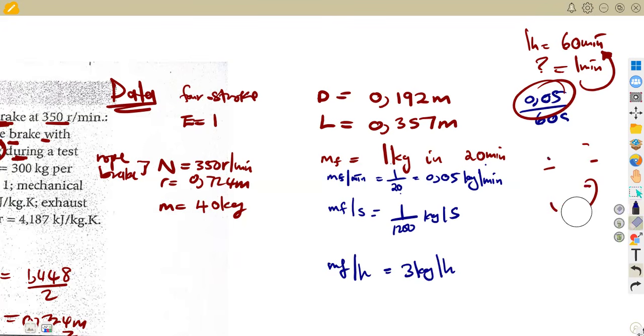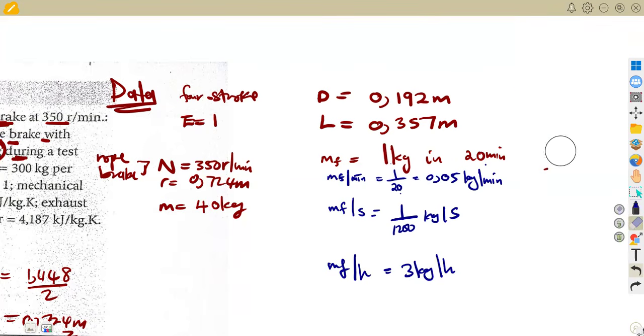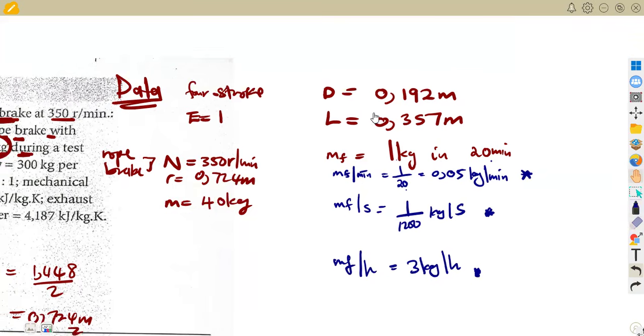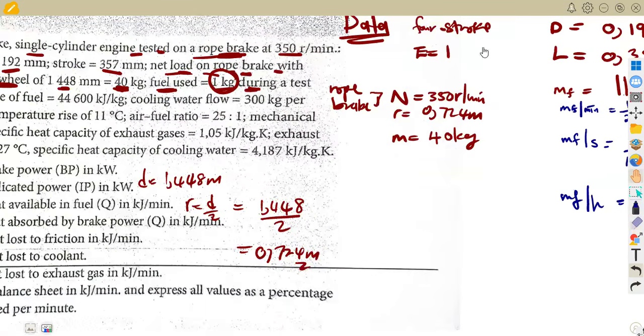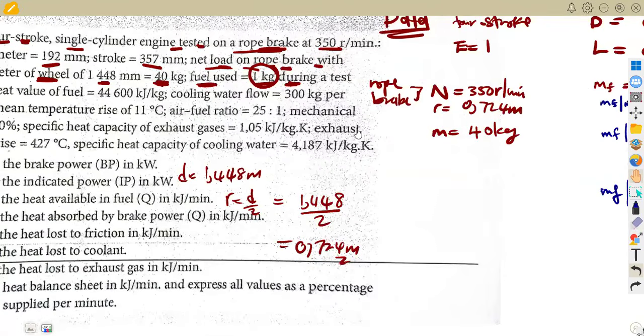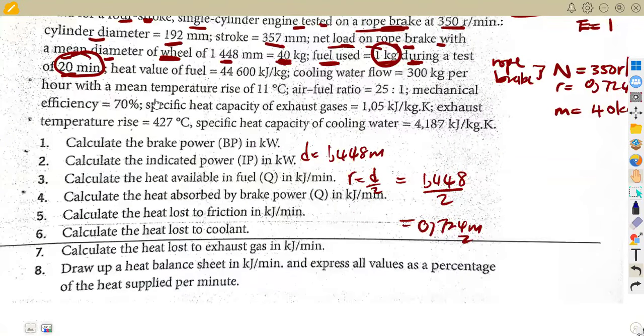Guys, I'm simply saying we can play around with this mass that we are given in 20 minutes the way that we want. It depends on the question thereafter. What unit is needed? Is it per second? Is it per hour? Is it per minute? The unit thereafter controls our question. All right? So guys, let us just take all the information. This is an exercise, not a question paper. So in an exercise, we can do whatever we want. We just want to play around with these questions.